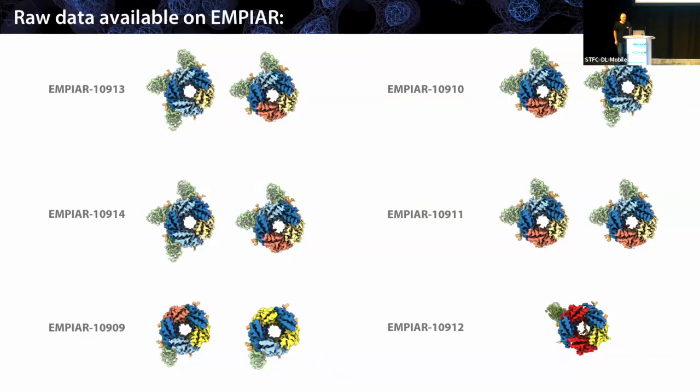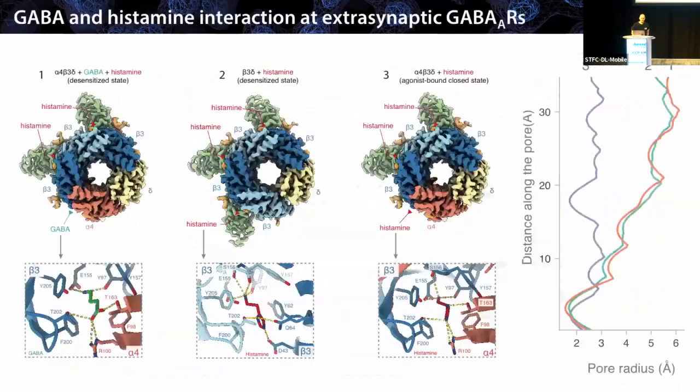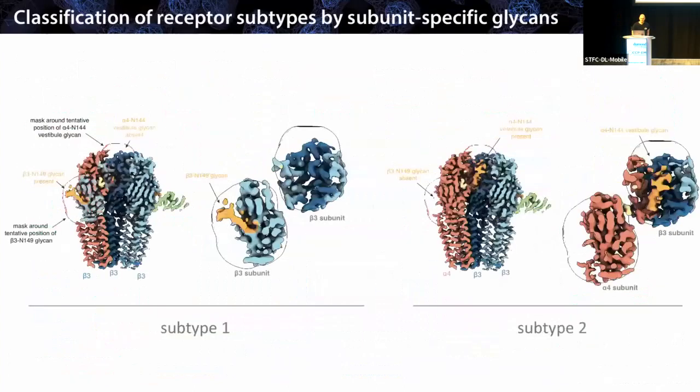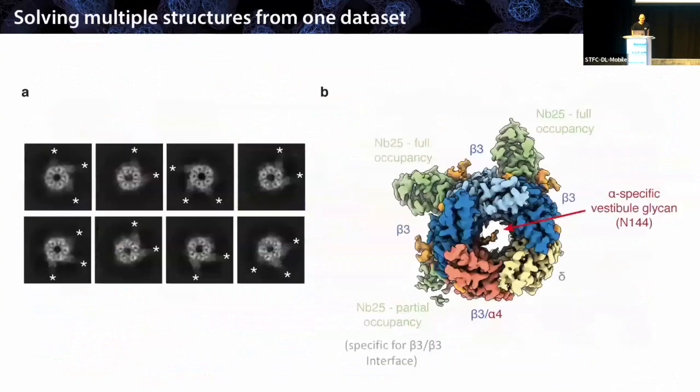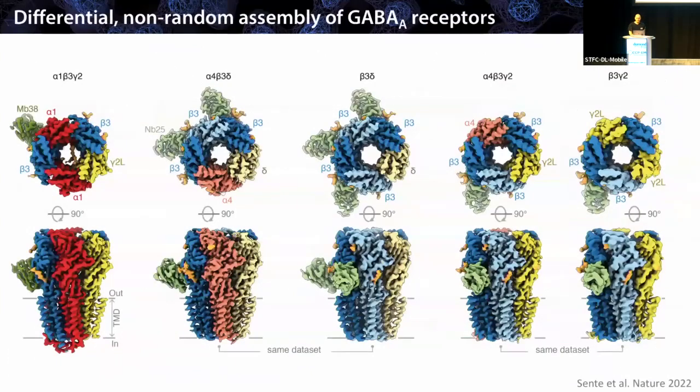That's a good question. The honest answer is I don't know, but there are examples where certain lipids like PIP2 differentially interact with the interfaces between, for example, this blue and red here. So this is beta-3 alpha-1 relative to beta-3 alpha-4. So it's possible that lipids may play a role in assembly, but we don't really know yet. Could be a really interesting regulatory mechanism, couldn't it, with these different lipids controlling the stoichiometry?